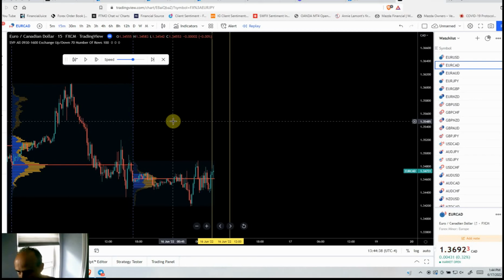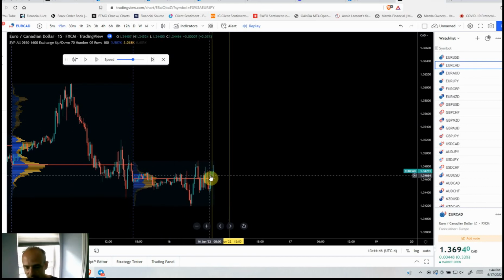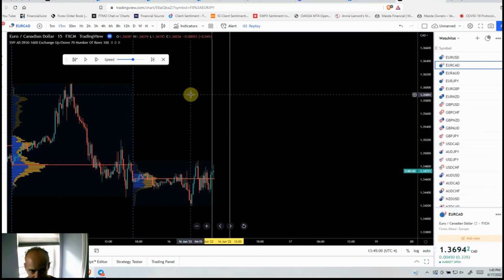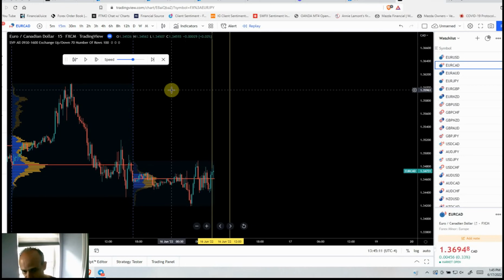I'll see if I can find one. I was looking at some other ones earlier where it did move quite a bit. But anyways, the way you trade this now is, since we've established a point of control below price, we're assuming price is going to go up on the session, at least until the close. And this is a day trading session, so you don't want to hold these trades outside of the close of the session. You might not want to even hold it beyond the London close, but certainly you want to close these by the end of the day, before the next Asian session starts, or before the end of the trading week, being a Friday.